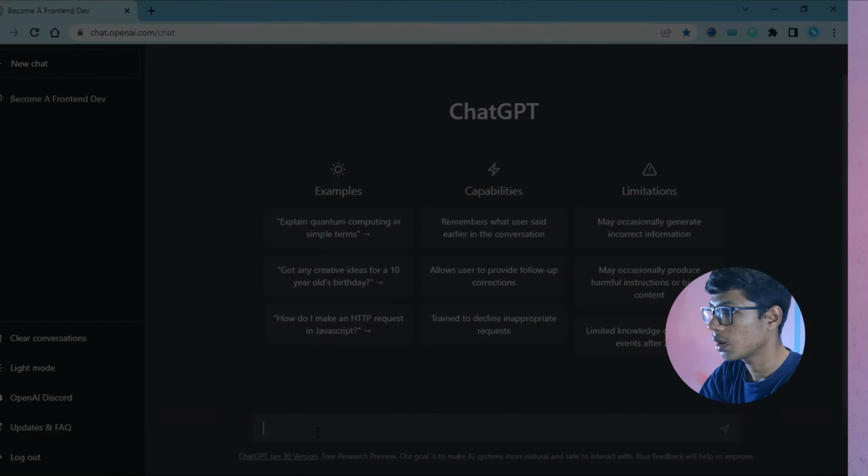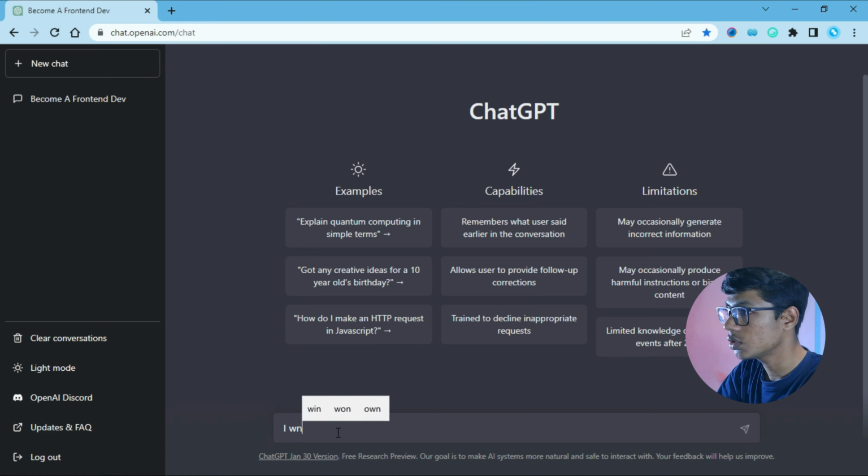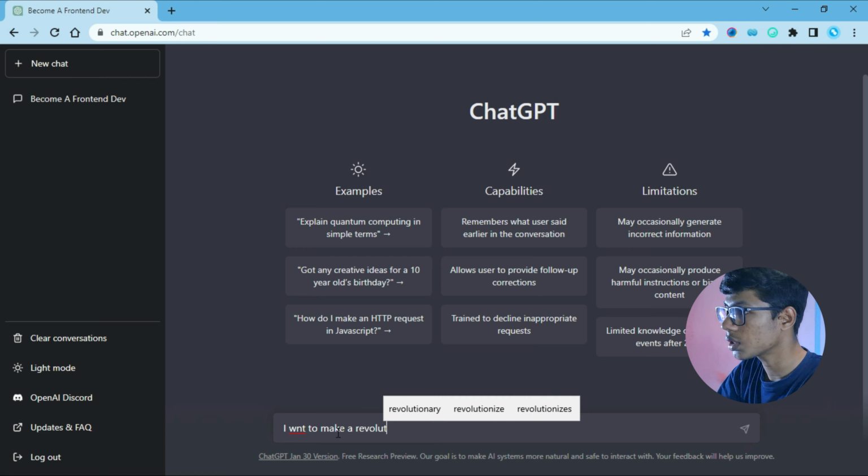Let's say you want to start a business. You can have ChatGPT generate an app or website name for you. For example, we can say, I want to make a revolutionary online shopping app.